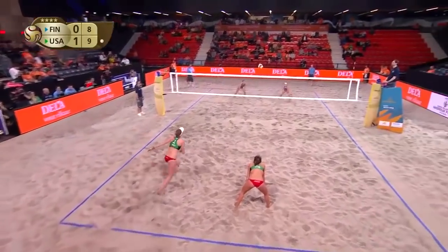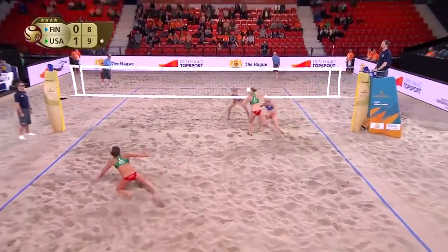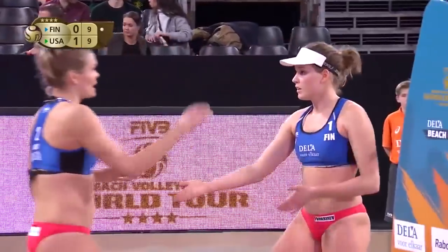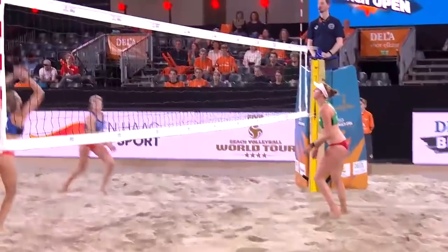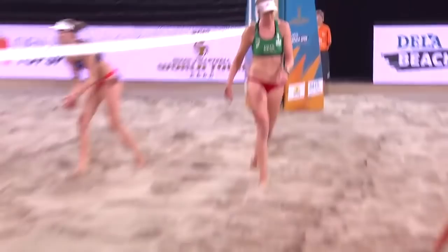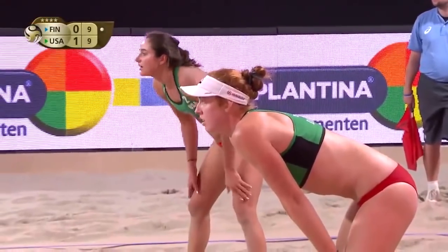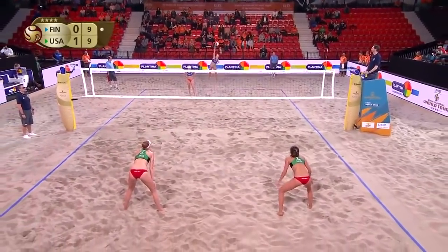Big moments in this game. Kelly Claes, big server, wider sets, trying to move the blocker around. Cannot stop her, can you? They're doubling up again. That means the blocker is taking the same area of court as the defender. It's a late move from Claes. Sponcil is still working on that sharp angle. Scoring all the time, working off the body.